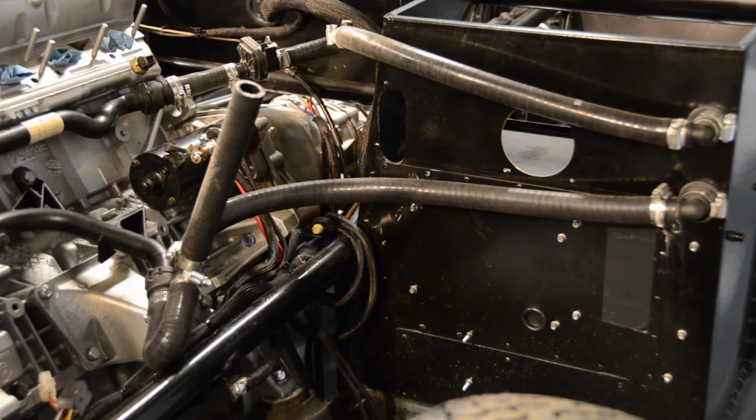With our system now securely in place, we can now move on to installing our heater and air conditioning systems.